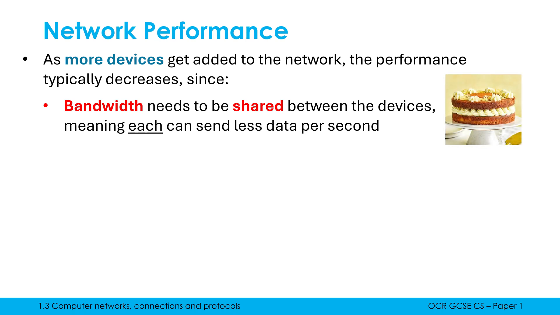I think of it as a bit like a cake or a pizza that has to get shared out. The bandwidth is the entire cake — the maximum amount of data that can be sent across that network at one time. If you've only got one user connected to the network, they've got access to the entire bandwidth, the entire cake. The more people you add into the mix, the more this has to get divided out, and each individual person gets a smaller slice of the cake, or a smaller slice of the bandwidth. It's not always an equal division amongst all the users, but on the whole, the more users there are, the less data you can send per second.